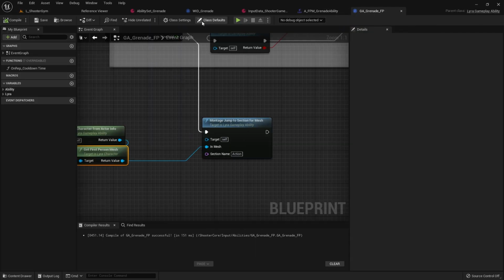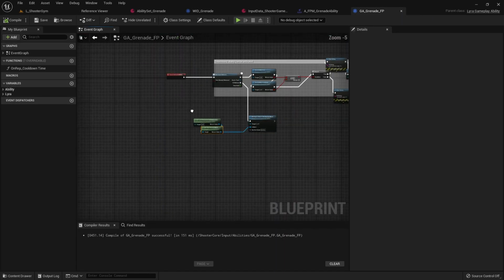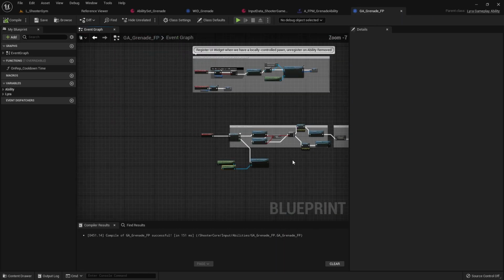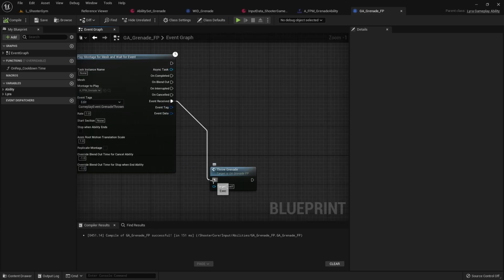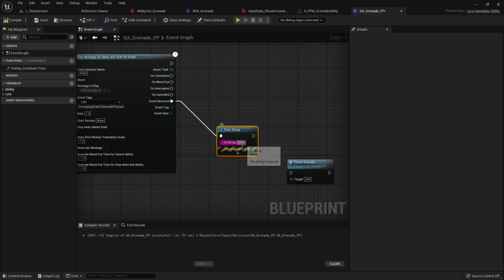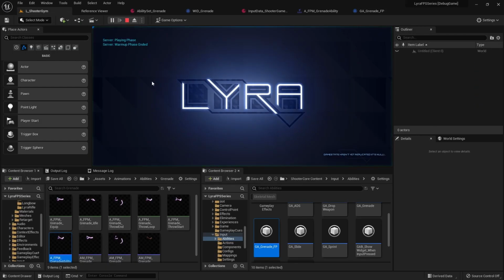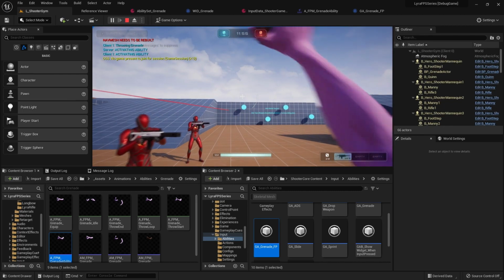And this brings me all the way back to the code that we wrote for the ability to update our bones to tick on the server. Because right now, this event is being received by the client. If we double check here and we do a print string, say print string, and we'll say throwing grenade, you'll see here when we press play and that event is triggered or it's received, it's only received on the client.